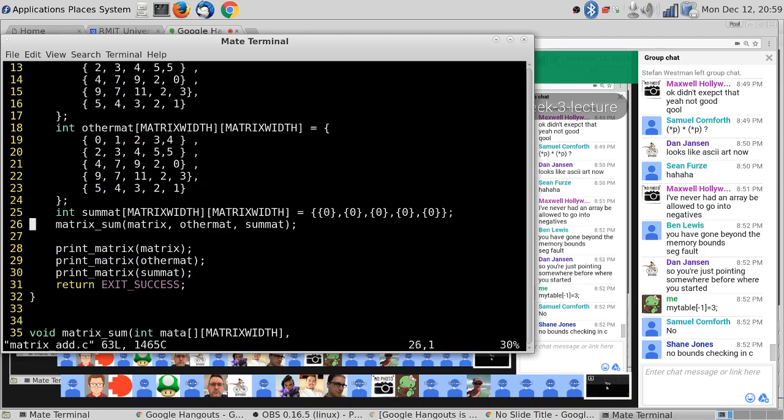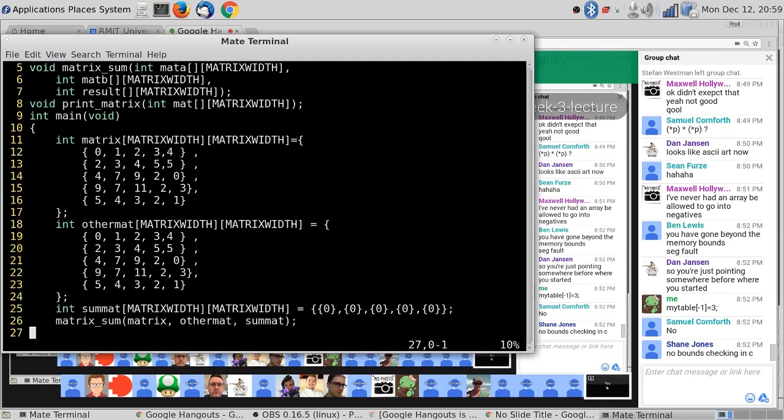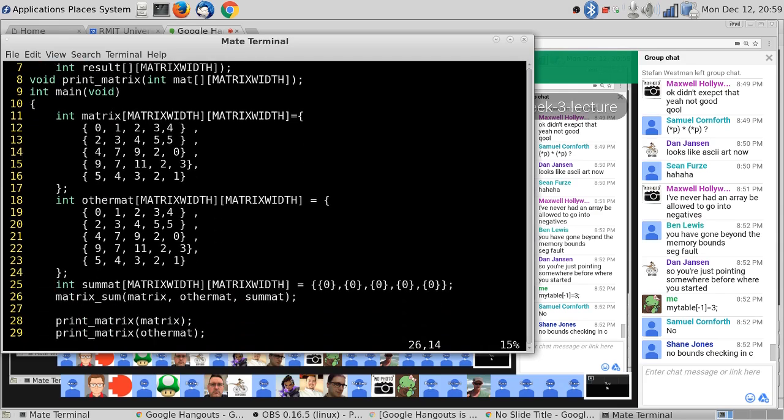And I'll just quickly take you through the code. All I do is define a matrix with some numbers, and that's my array, and another matrix, and then I define a function matrix sum, which just adds together the elements in each row and column and puts them in this third 2D array.